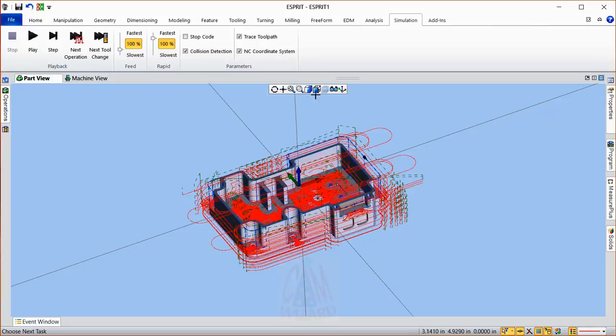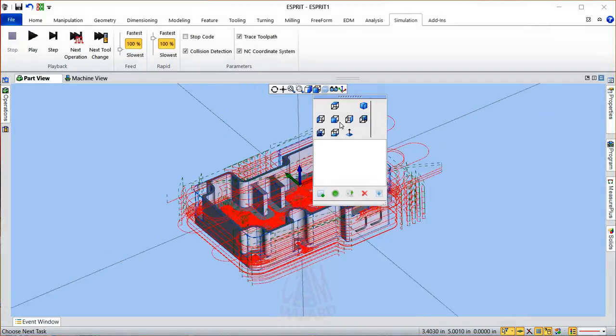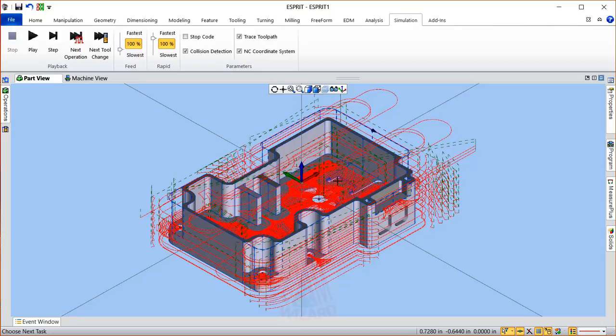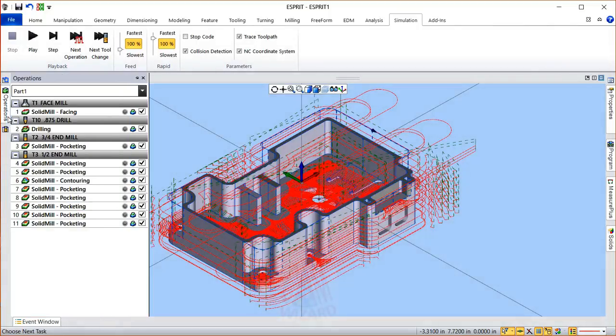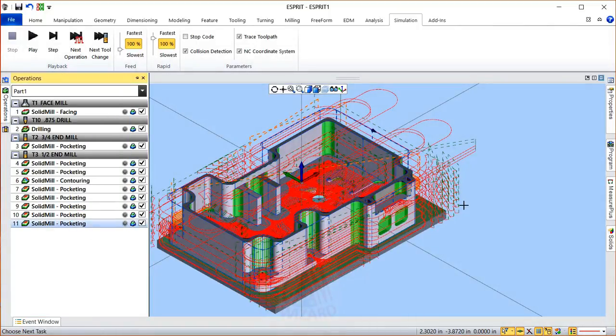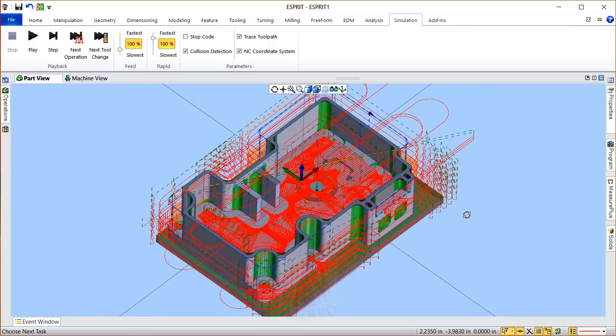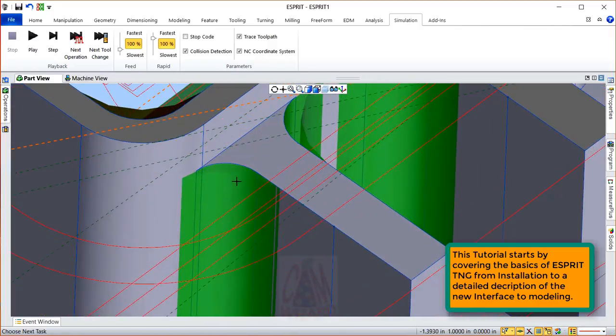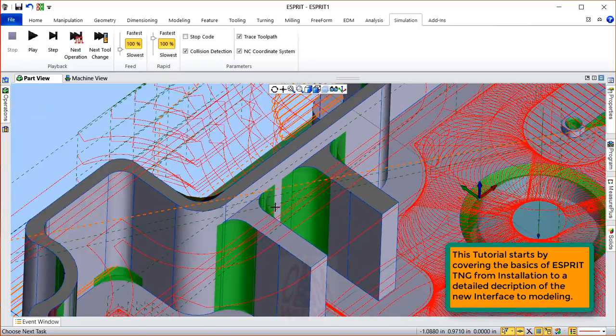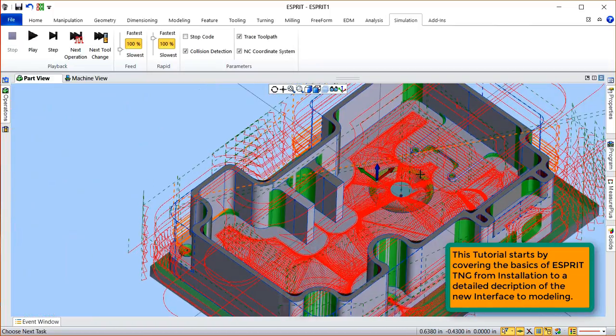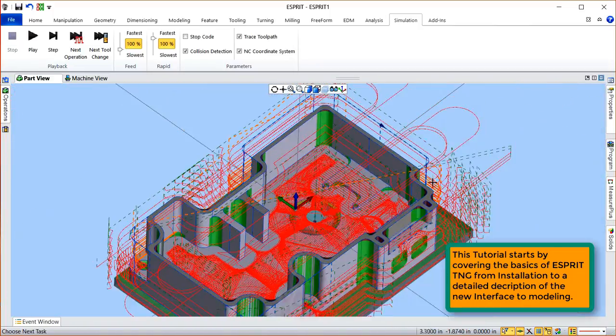So now it's starting to shape up. We've got the outside machined. We got the inside machined. If we take a quick look at the last operation we have here, the next thing from a milling standpoint is excess material in each of these corners. So there's excess material on all the corners inside this thing.